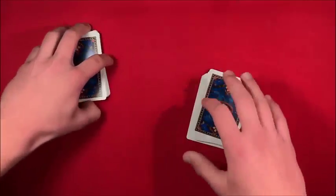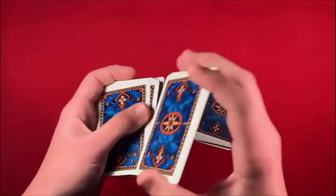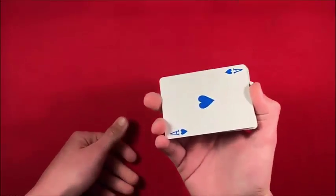So the spectators, they do the same exact thing. They go one, two, three, four. They start shuffling up the pack. And like I said, that will not mess up the bottom four cards.